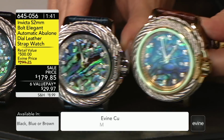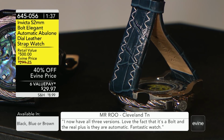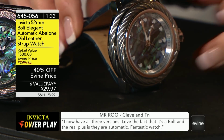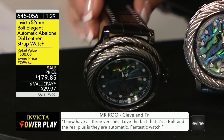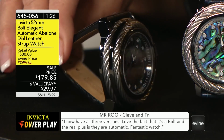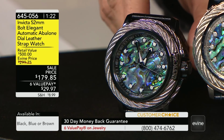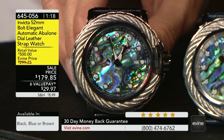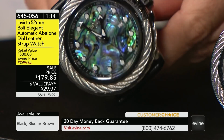The next choice is kind of cool. It's a blue strap. It's a very beautiful color blue, and there you get tone on tone, silver tone on silver tone. And if you choose the black leather strap, you're going to get more of a gunmetal case with the silver tone cabling. So we talk about elegant variations. This is it. And most likely an elegant should be done on a strap. I love where you have the fancy zigzag stitching on the piece.